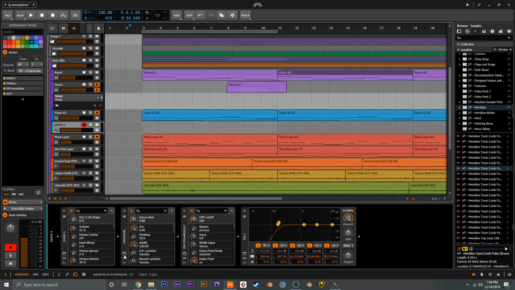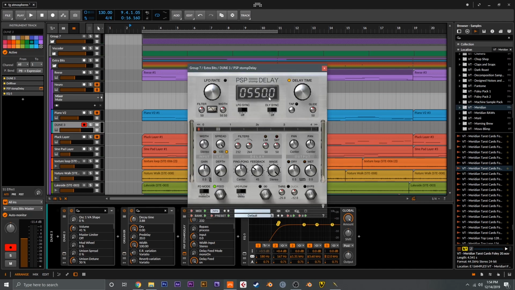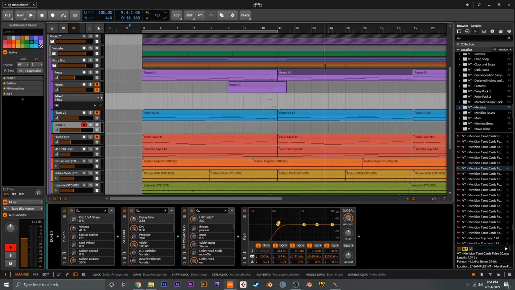So yeah, that's a super common sound. What I've done to treat this, and something you can try, is add a little bit of reverb, about 4 seconds. Another stomp delay, just adding a bit of interest to it, and then a filter EQ here, cutting out the low end information.